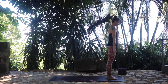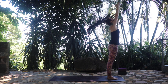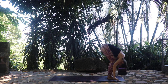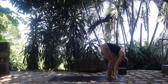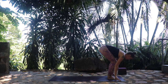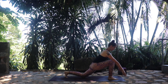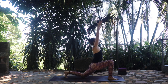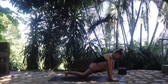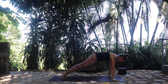Now your next inhale, sweep your arms to the sky, reach up. Exhale, dive all the way down and allow your knees to bend, drop your head. Halfway lift, take a breath in, hands to shins. Exhale, land your fingers, step left foot back and lower your knee for a lunge. Inhale, reach your arms high. Exhale, hands top of your mat. We'll step back to plank on toes or knees, big breath in.